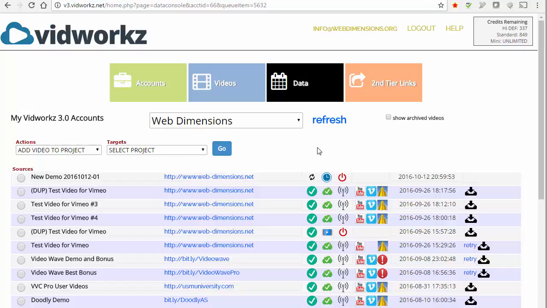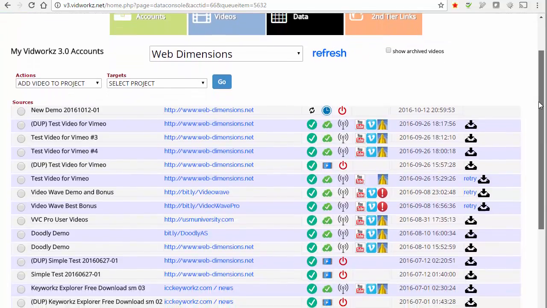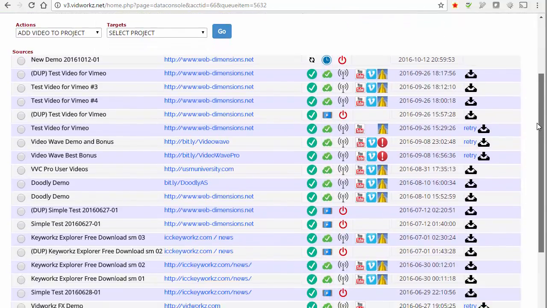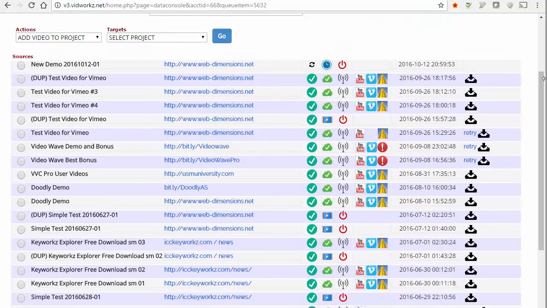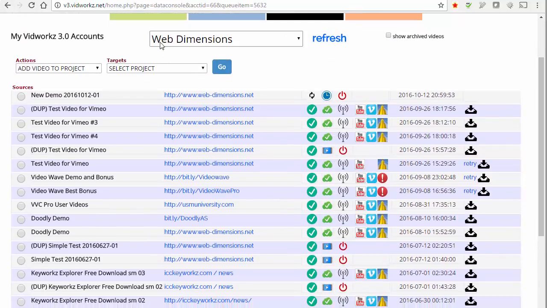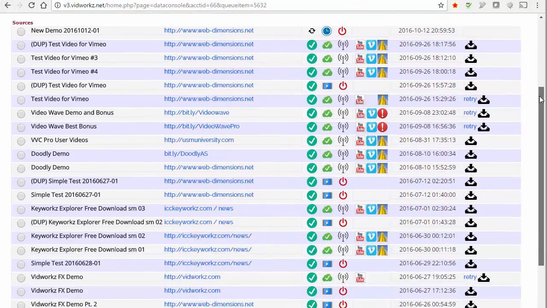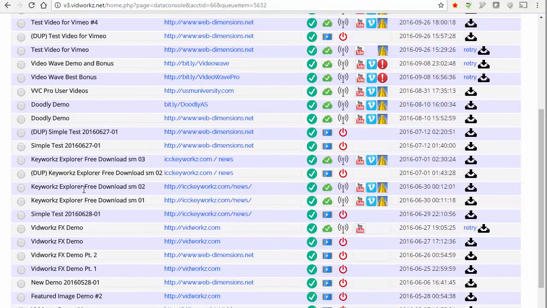While we're waiting for this to render, I'm going to show you a little trick here that you can do. Anytime you can go here, you can select your different accounts and see the different videos that you have listed under those accounts. And if there's something that you want to repeat or recreate with a slight variation, you can easily do that.